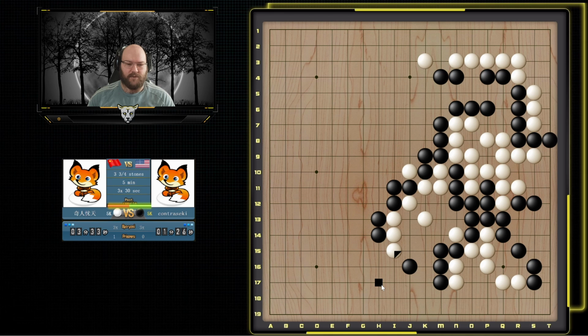So we don't want to get surrounded, so we're going to slide here and jump, because again, not trying to kill, just trying to keep everything nice and alive. And get a really nice wall here. So we just connect everything.